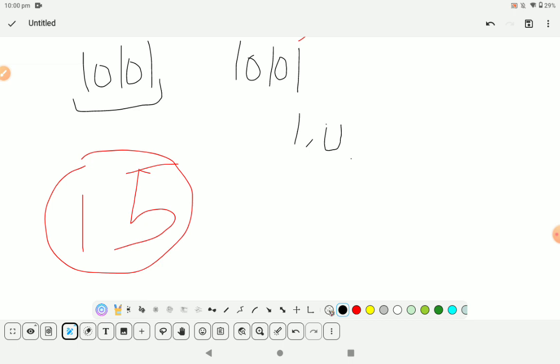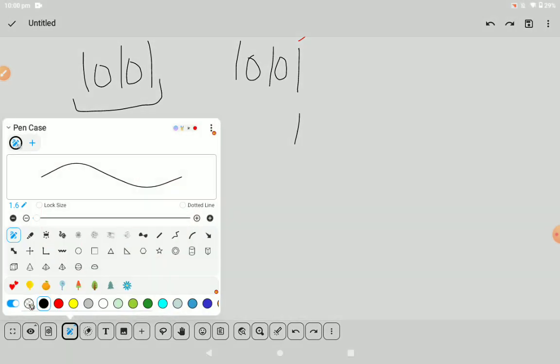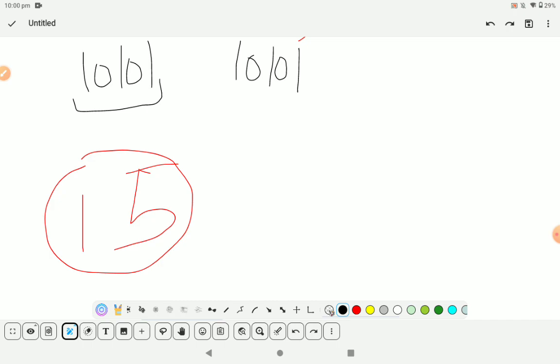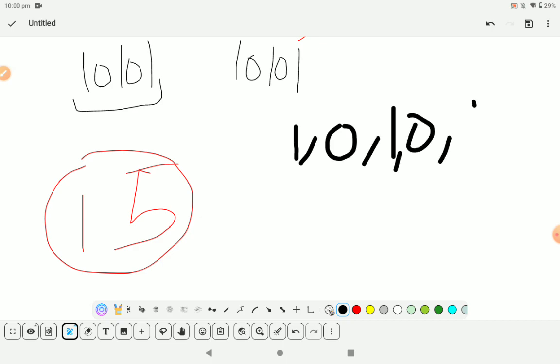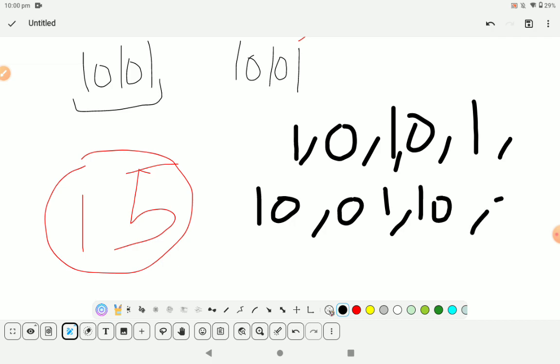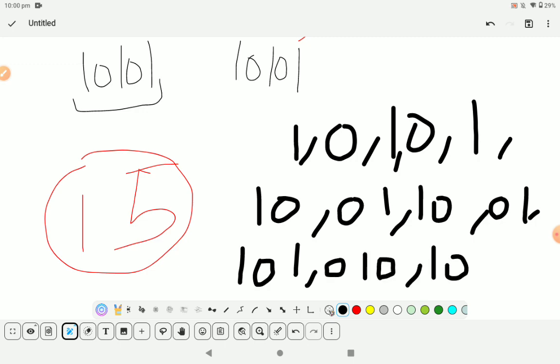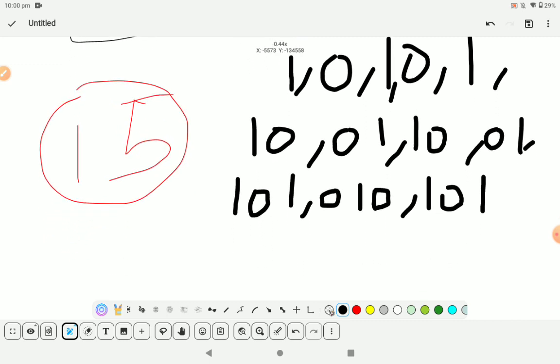Let's once again revise them, the total 15. Length 1: 1, 0, 1, 0, 1. Then length 2: 1 0, 0 1, 1 0, 0 1. Then length 3: 1 0 1, 0 1 0, 1 0 1. Is that clear?